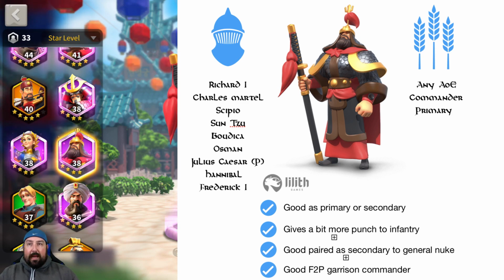Eulji not only has a direct damage skill, but he also has that defense debuff as well. That combination, along with the attack buff on the fourth skill, just gives him a little more punch from an infantry army that somebody might not necessarily be expecting. He's good paired as a secondary to a general nuke. That's why we were talking about Boudica and Osman and even, I'm sorry, not Scipio, Sun Tzu, having infantry and skill damage, and then also Frederick. He's good paired up as a secondary for a commander that's got the skill damage talent tree.